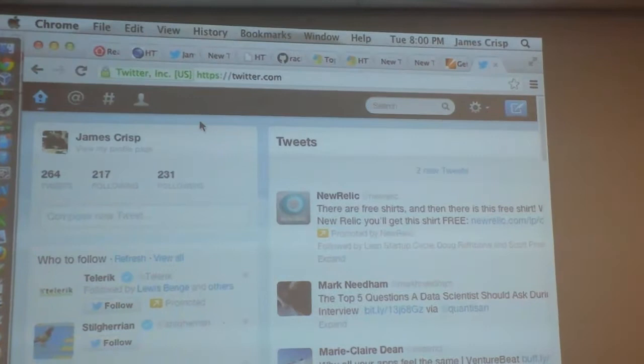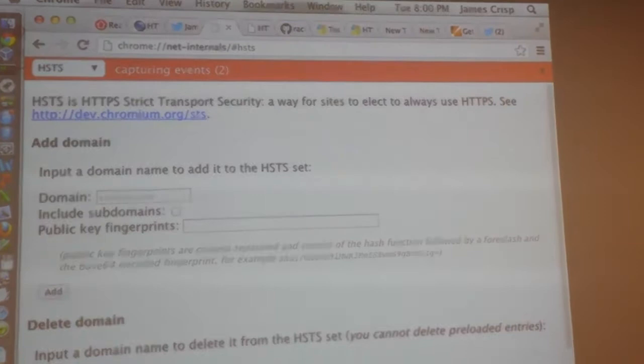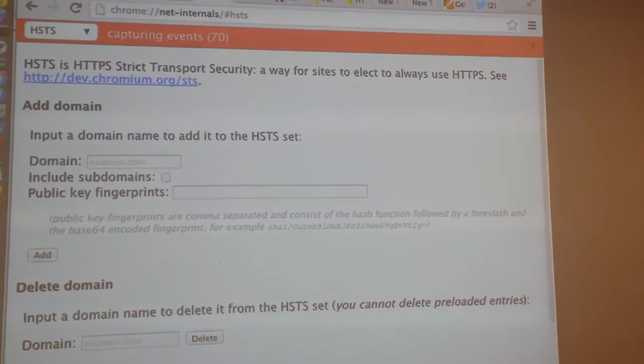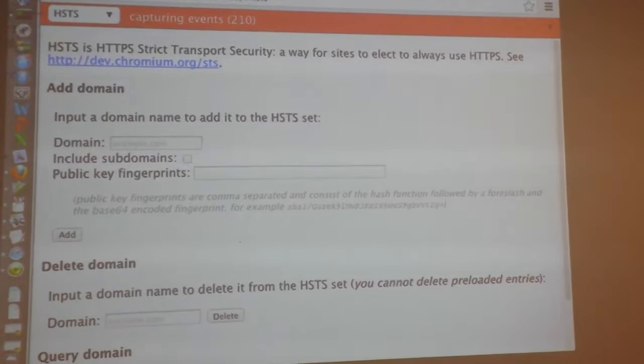If you go to the Twitter site in Chrome — it's hiding inside your Chrome and you may not have realized it was there. But if you try and go to a site that has ever sent a HSTS header, you'll never be able to go to that site on HTTP again until that times out. And Twitter sets the timeout to 20 years. So you'll be waiting a long time before you see Twitter on HTTP. If you're in Firefox or Chrome and you ever hit it, that's it — you're on HTTPS forever. They just store it in the browser.